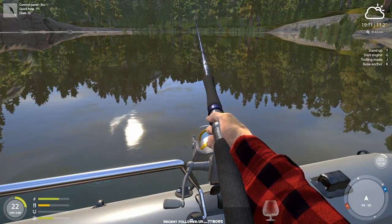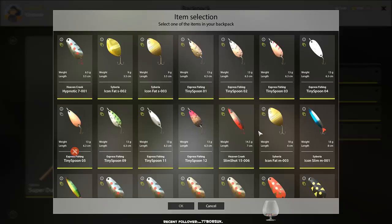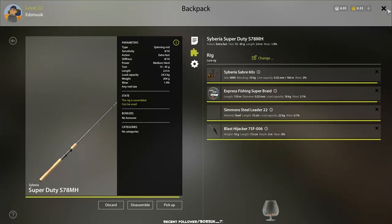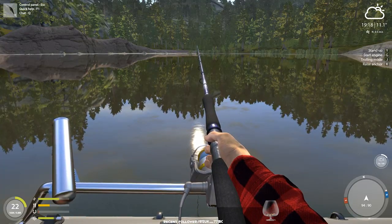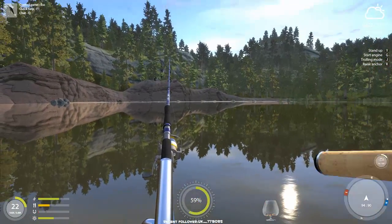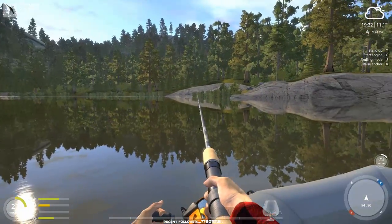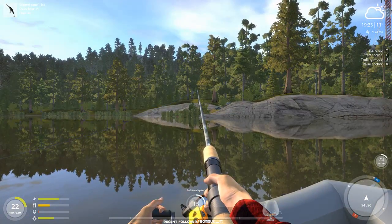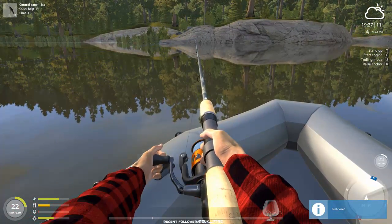Okay, I'm going to try it on the other reel with the same lure. I do have 2 of them actually. They're that good. So swap rods. Now I'm going to see what the difference is with the different reel. Same lure, different reel. Let's see what this is like on 9. They've got different ratios, so this might come in a bit slower.